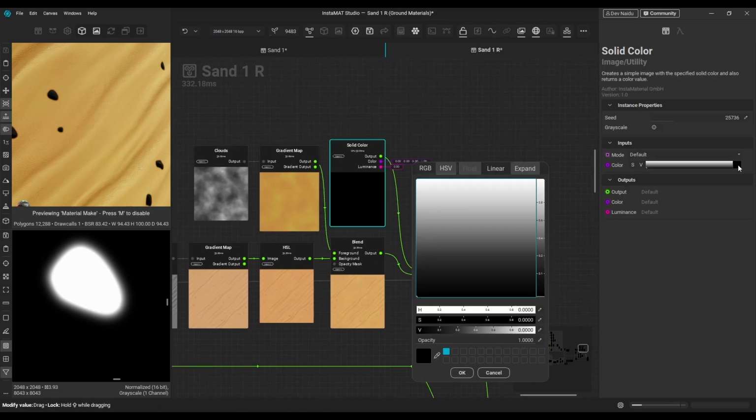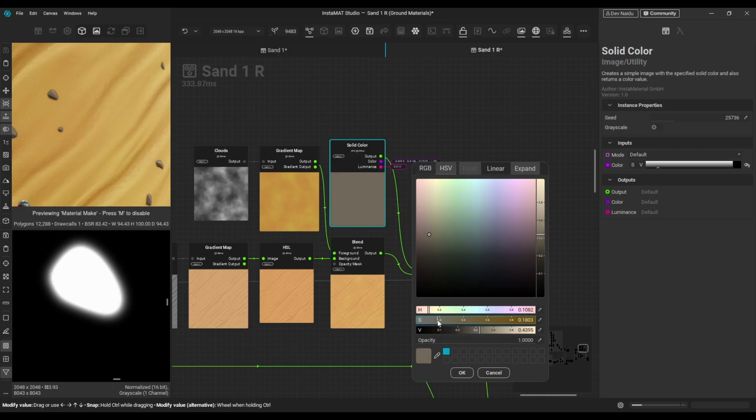And we can now change the color of these stones to something light and desaturated.